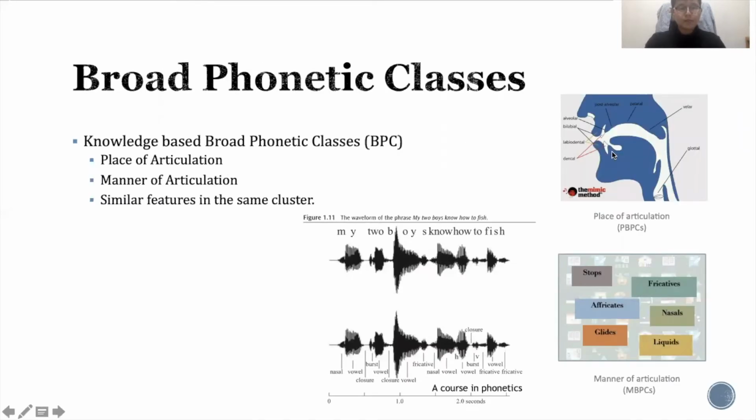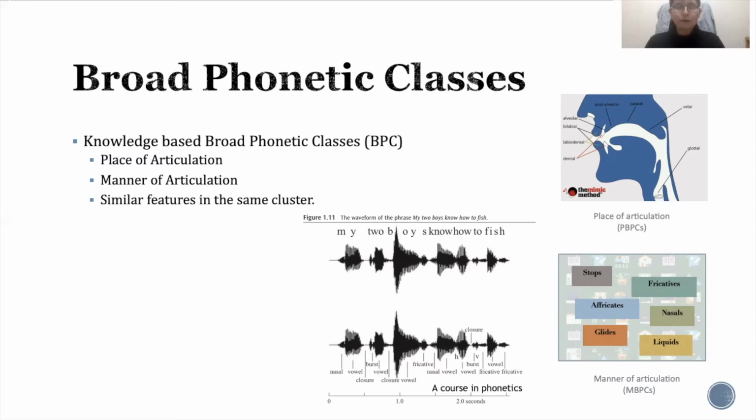We will start by introducing the broad phonetic classes. The idea is that we cluster all of the phonemes into several groups and make sure that similar features can be found among the phonemes in the same groups. To achieve that, we do the clustering through knowledge-based and data-driven methods. There are two knowledge-based separating methods used in our work, called place of articulation and manner of articulation. Place of articulation means where we pronounce the phone, like dental or palatal. It is the place where we obstruct the airstream to form the consonants. The manner of articulation is how we pronounce the phone, like fricatives, glides, or affricates. Phones articulated in the same manner are classified into the same classes.